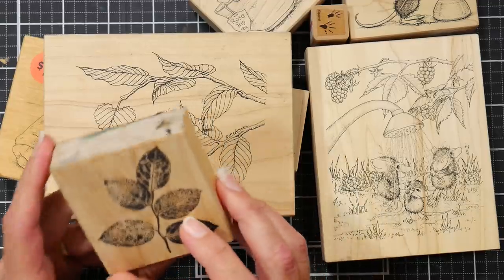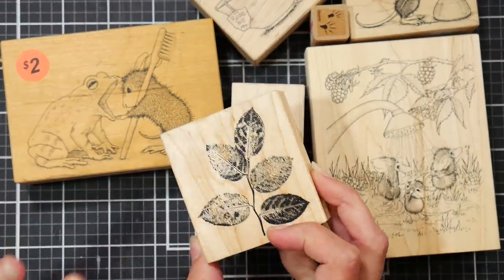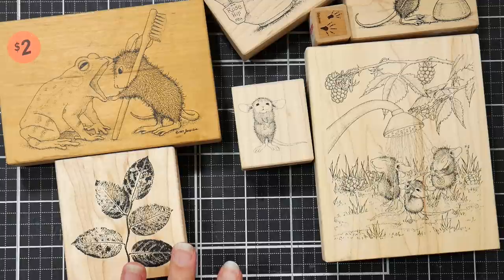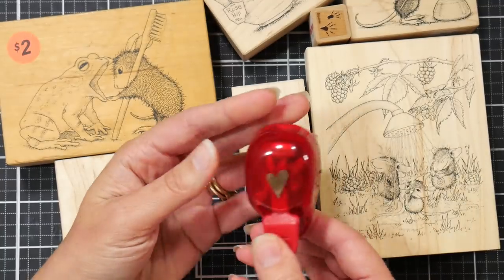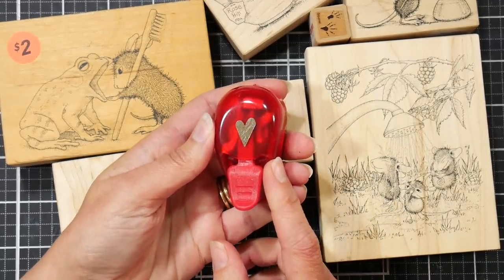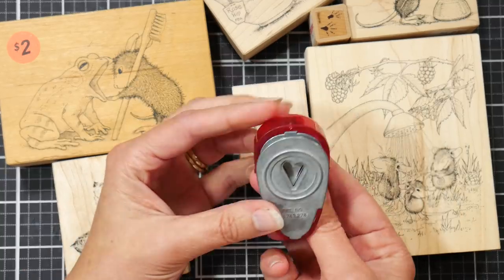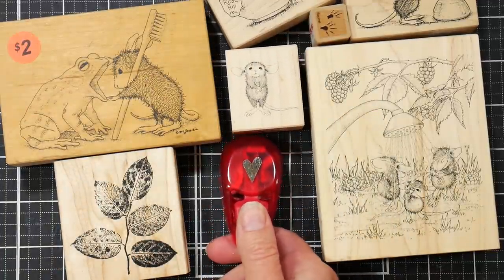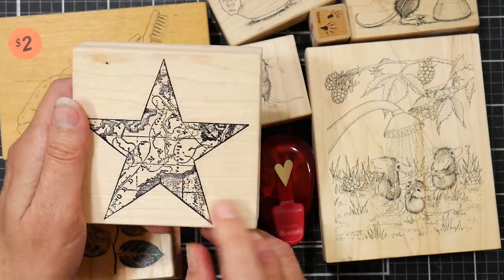I also got this little sprig of leaves. There were a lot more leaf stamps that I passed on because I have quite a few already — I only grabbed this one because I don't have anything like it. I'd rather just get ones I know I'll use rather than take them just because they're a good deal. I was also thrilled to find a little primitive heart punch. I have a regular symmetrical heart punch and dies, but not a primitive one. A primitive heart doesn't go out of style — it works well with a lot of different designs even if you don't generally do primitive style work. There's also a star map stamp — kind of funky, I just liked it so I got it.